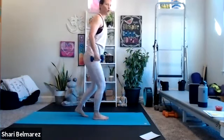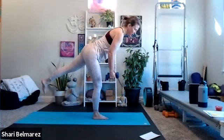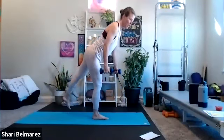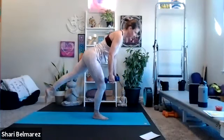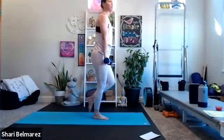rising up. We're going to come into a balancing warrior. You choose which leg. We'll be alternating. And we're going to take 3 little squats on this one leg. So 3, 2, 1. Now that leg that's lifted behind is going to come up to the front.